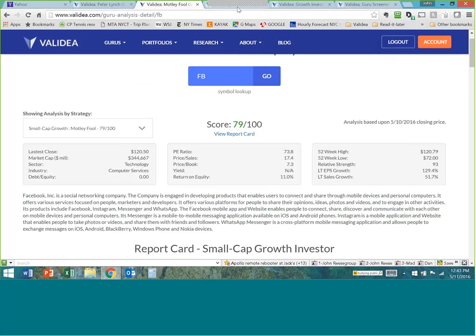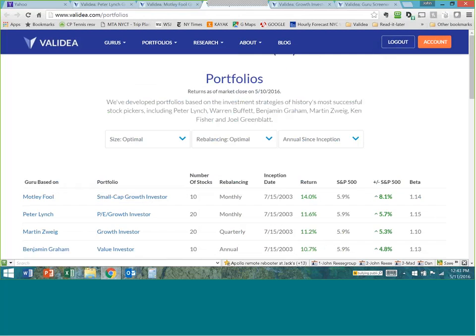The second thing that you can see on the actual site itself is the portfolios. You can find out which are the portfolios that are doing best over long periods of time. Here you can see the Motley Fool strategy is returning on an annualized basis 14% per year since 2003 versus just 5.9% for the S&P 500.